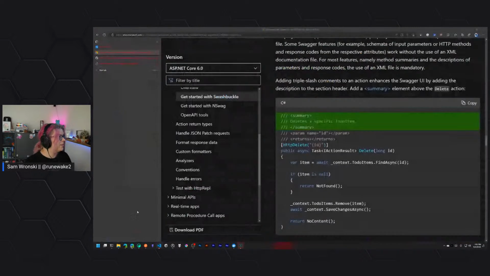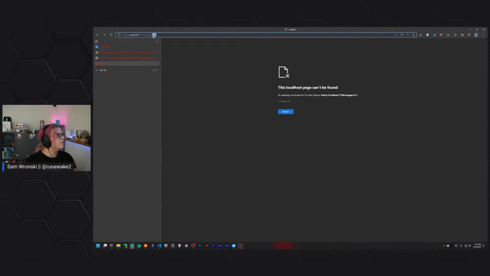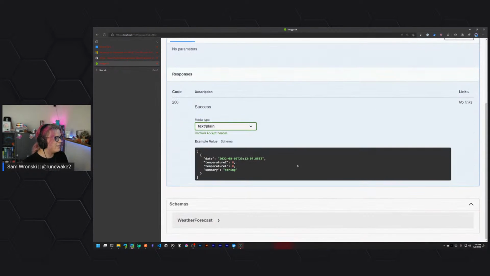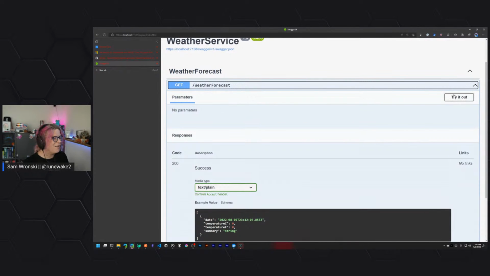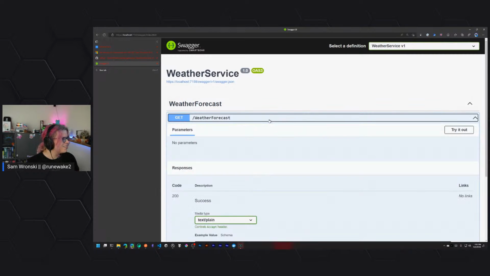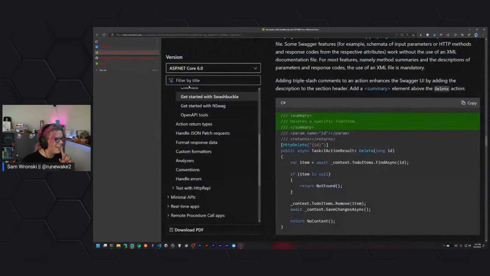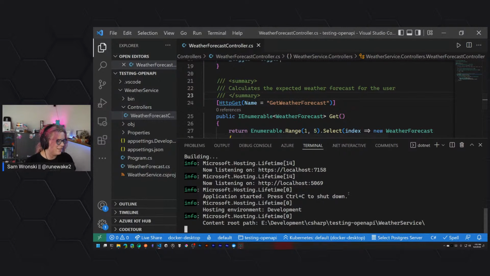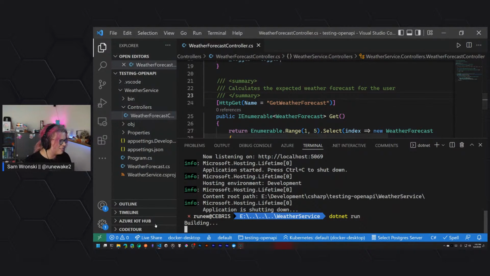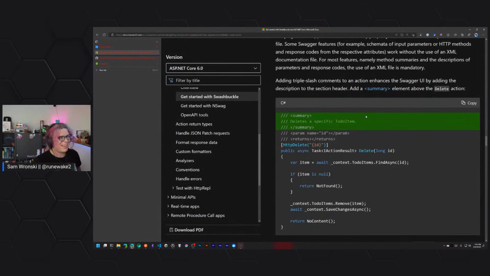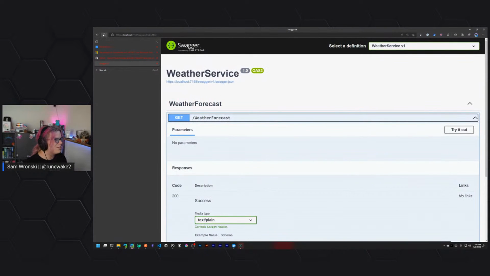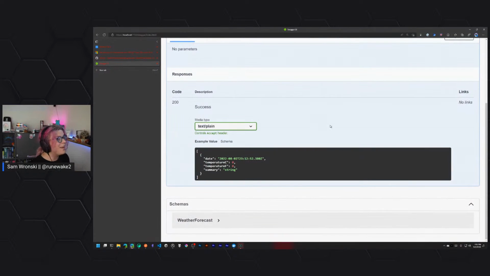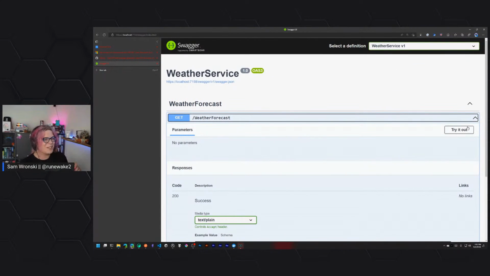Which means that if I go and reopen this, let's go, here we go. You can look at our weather forecast, and it's not there. Why not? What have I done? I'm not entirely sure why that's not doing what I expect it to. That's interesting. Maybe less of a good demo when that happens, but that's okay. We're going to rerun that and just see if I missed something. If not, this is not a big concern here. It was one of the cool things I was going to call out. Well, no idea. I don't know why that's happening, but it doesn't really matter. We're just going to move on.